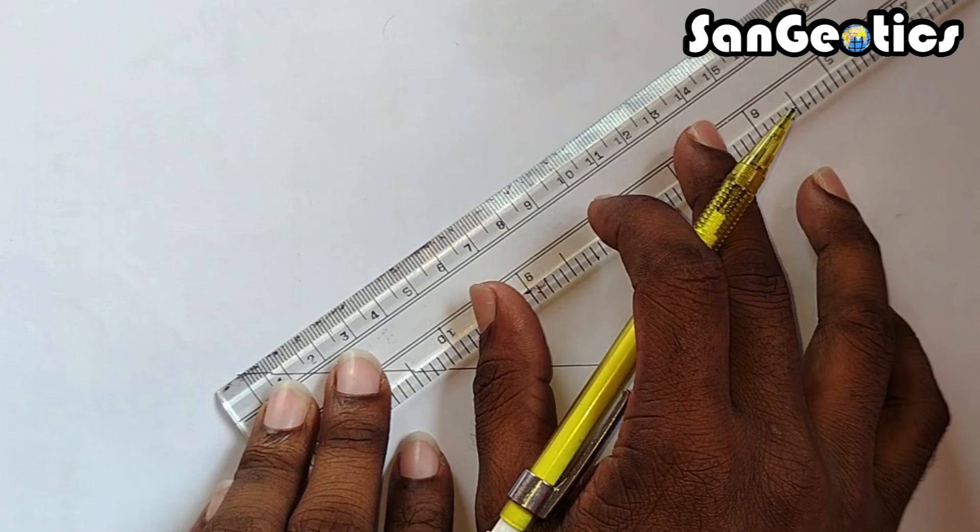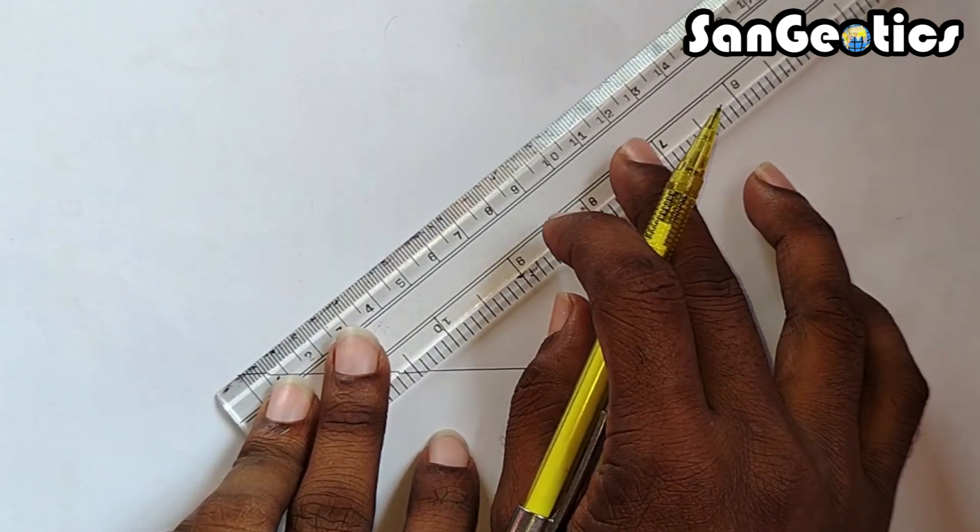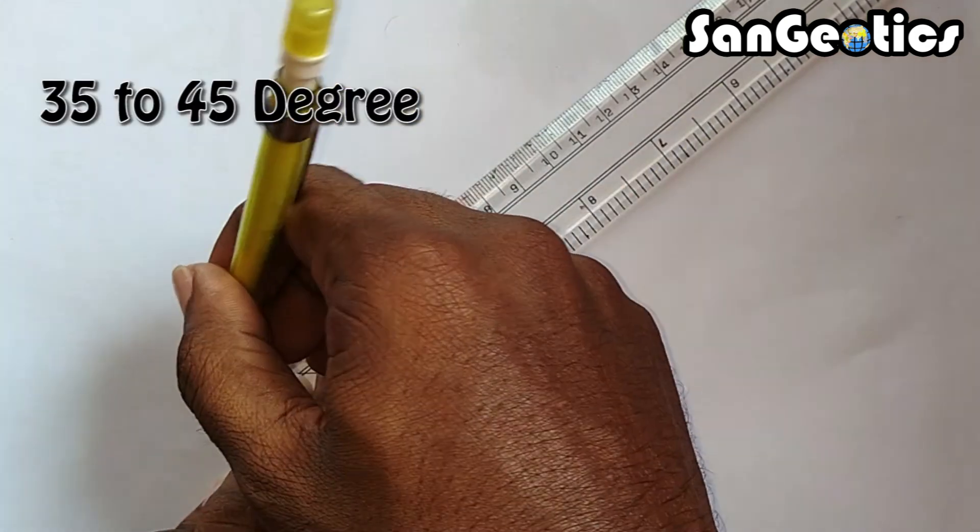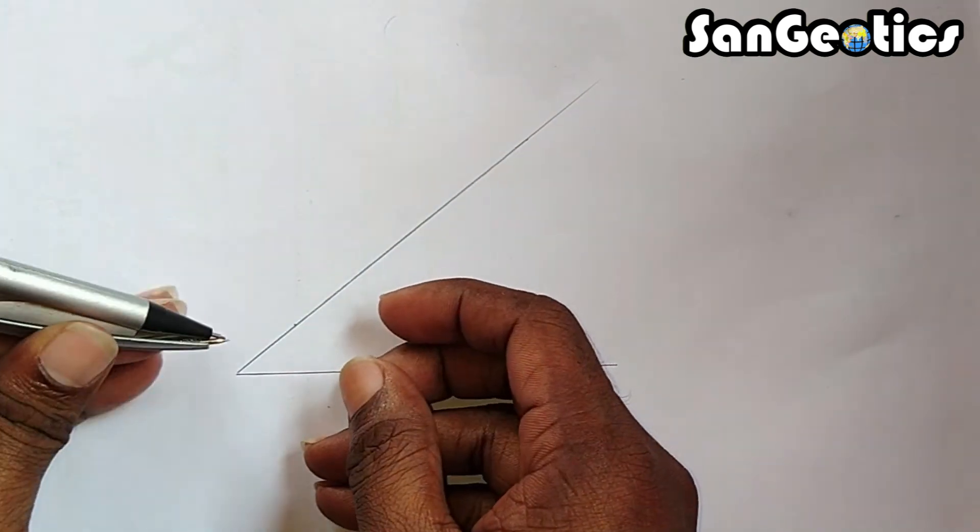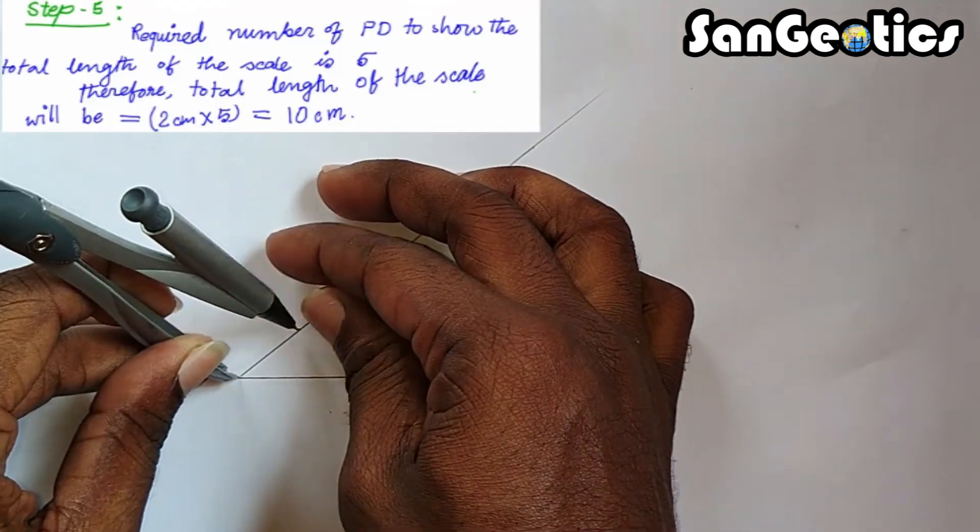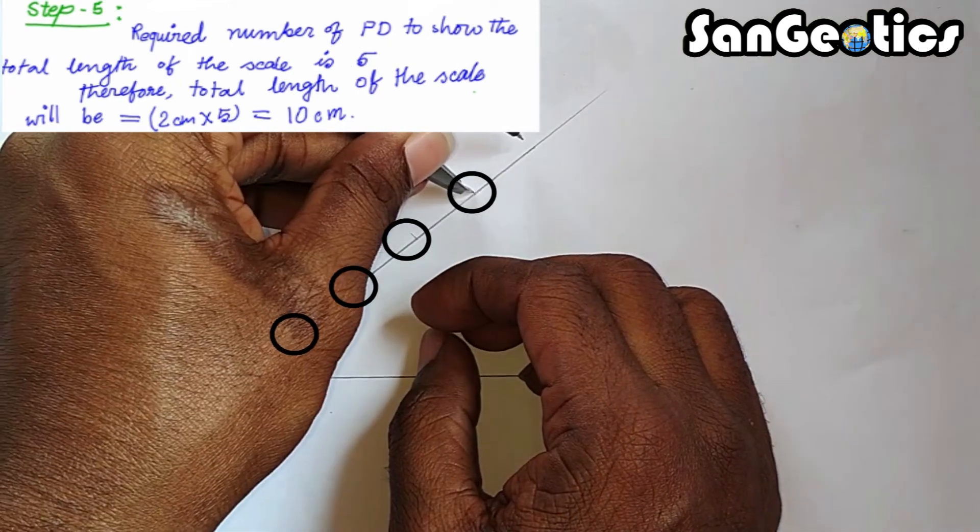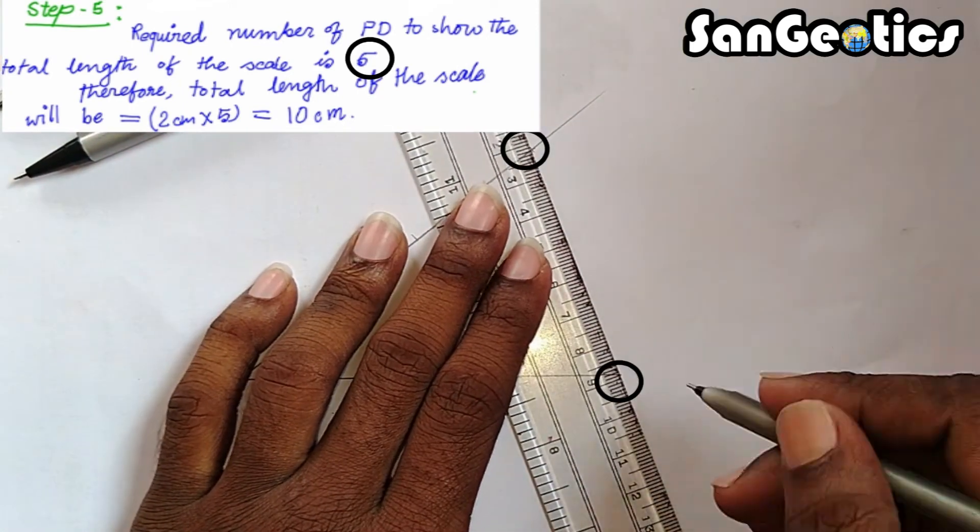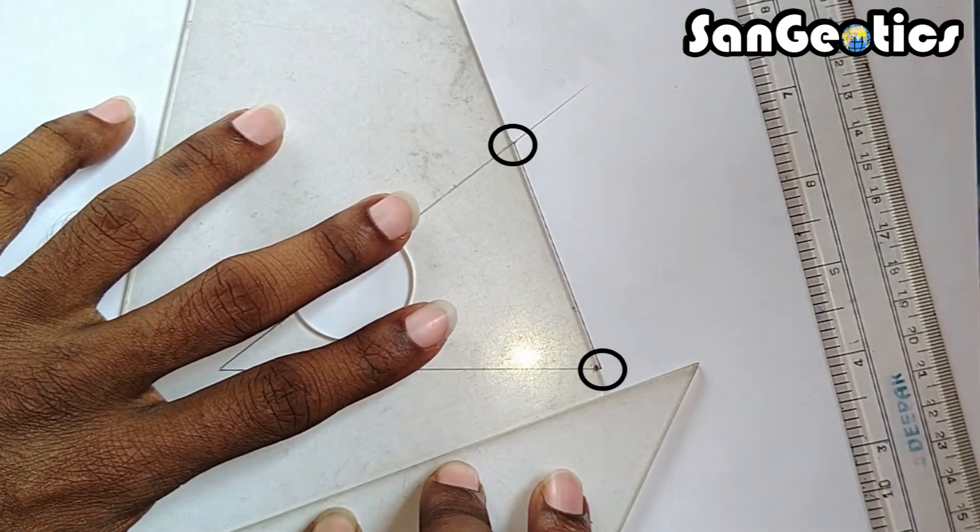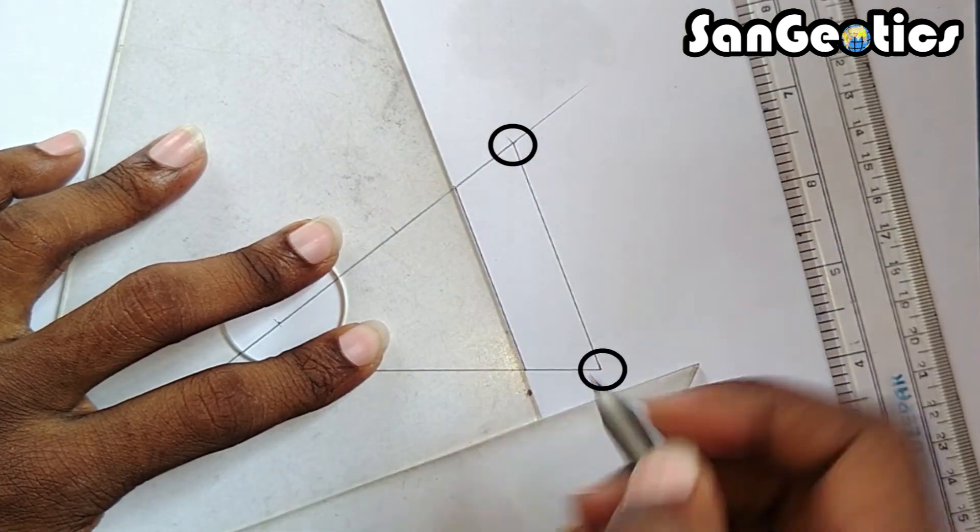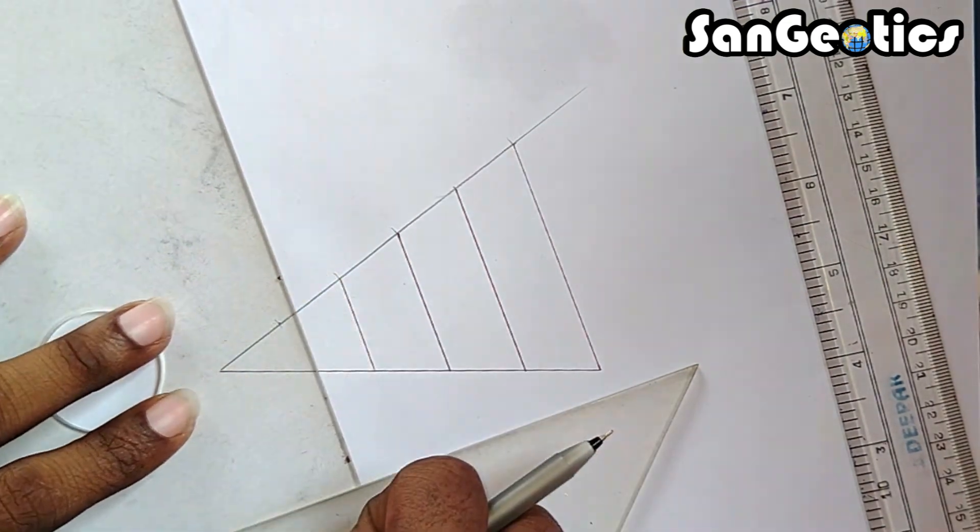And then, from the left hand side of the straight line, draw another straight line which angle varies between 35 degree to 45 degree. And divide it into equal 5 parts with the help of pair divider. And then, join the two ending points of two lines, and draw another four lines parallel to this line with the help of set square.